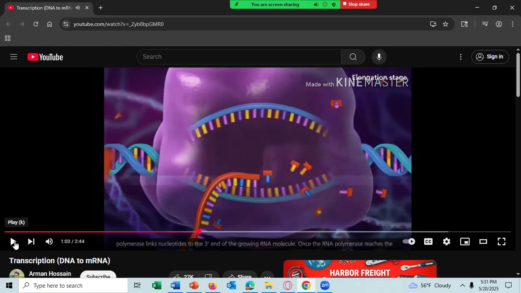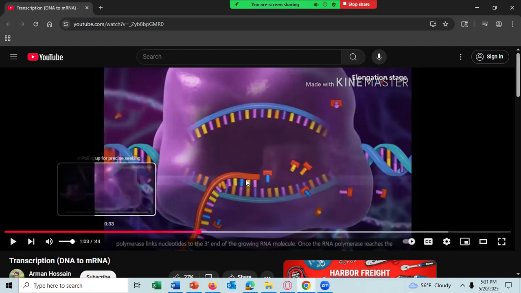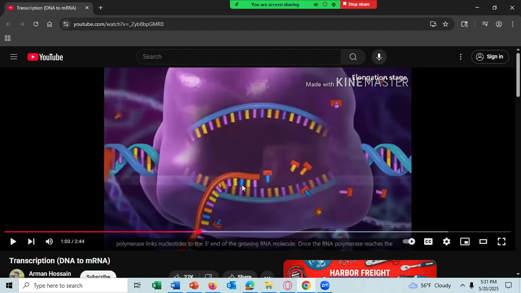Let me stop right here and point something out. Initially when this RNA is being made, it is binding to the DNA. It's a hydrogen bond. But after a while, the RNA falls off and it's no longer hydrogen bonding to the DNA. That allows the DNA to snap back together down here, meaning this DNA will hydrogen bond to that strand of DNA. Any questions about any of that?